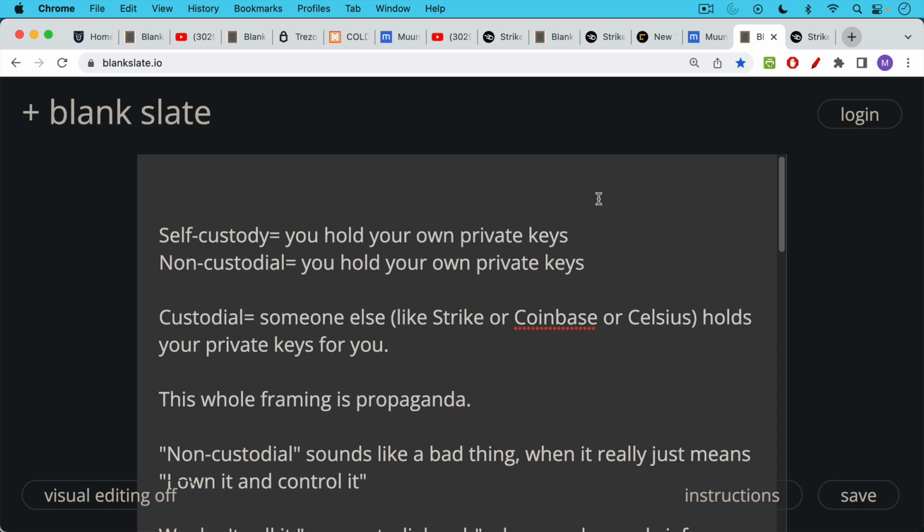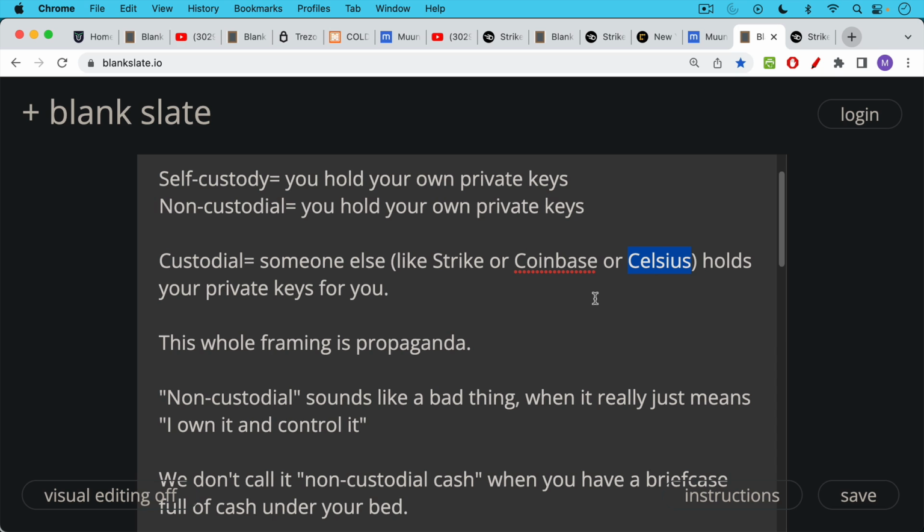A custodial wallet is where someone else holds your private keys for you. And so if you use Coinbase, if you just leave your coins on the exchange, or you use Strike, someone is holding your private keys for you and you need their permission. You need to request to have your Bitcoin moved. This is also a problem. This is not as much a problem if the company is fairly reliable like Strike, but obviously Celsius was an example where a custodial wallet ended up hurting a lot of people because they went bankrupt and people were not able to withdraw their Bitcoin in time. So that's the distinction. The basic distinction is between holding your own keys and someone else holding your keys.